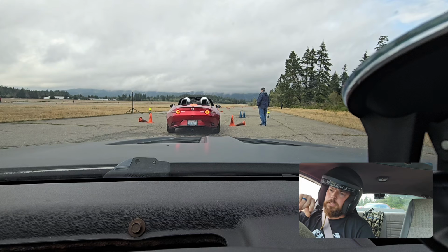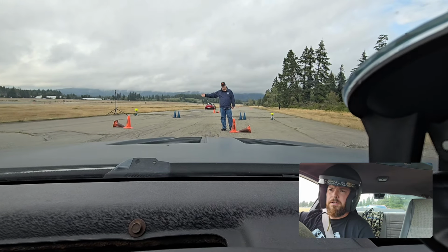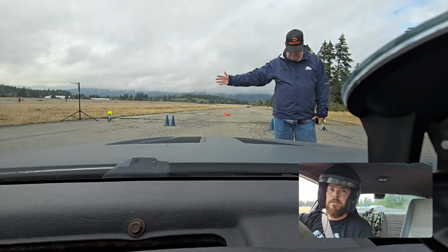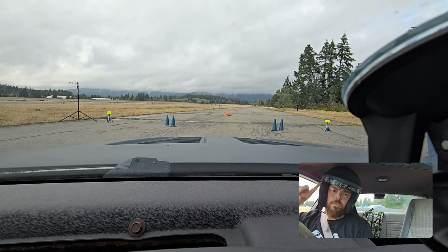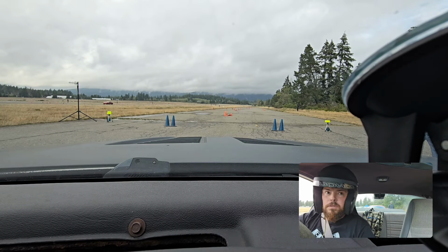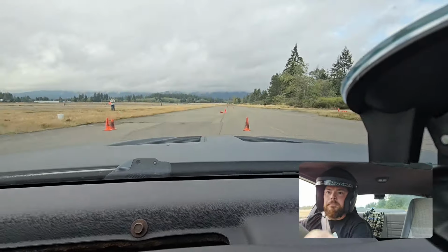Currently, the old 3rd gen guy, hey guys, is driving Dexter's truck right now. There they go right there. So we'll see how old Steven does in Dexter's truck, and then we'll see how I do. Who do you think's going to be faster? Here's Steven. Let me comment. We ran a 58.3 last time with one cone. It was dirty, so I'm thinking let's go for a 57, a low 57. I think she's got it in her.